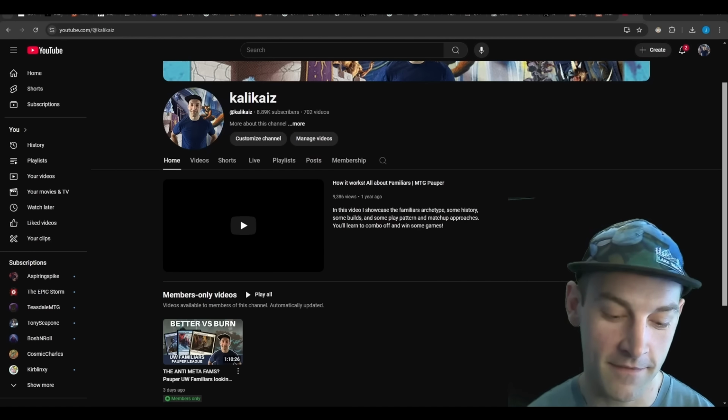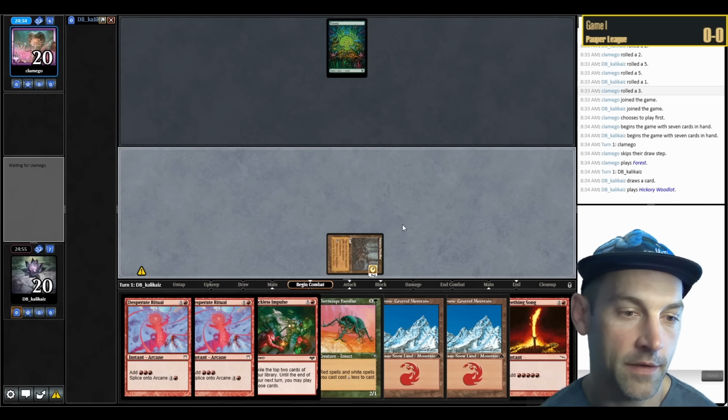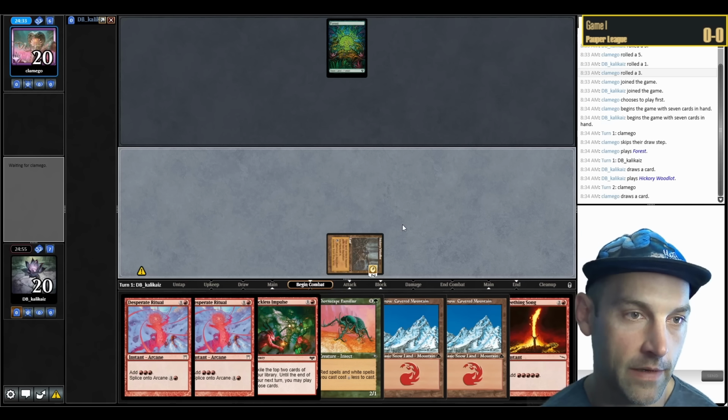Round 1, we're on the draw versus Clemago. In the past, they've been playing blue decks. I love having Desperate Ritual in my hand. We have a reducer, we have an impulse effect. Seems alright. They play a Forest. We'll play the Woodlot. Next turn I can go Familiar plus Reckless Impulse effect.